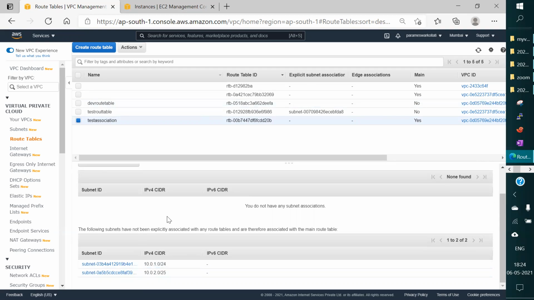Because whenever there are no associations defined in any of the route tables, the request will check the default route table and go as per the default route table configuration. Since this is my default route table associated with my VPC, whenever a subnet is not attached to any route table, the request will go with the default route table settings.